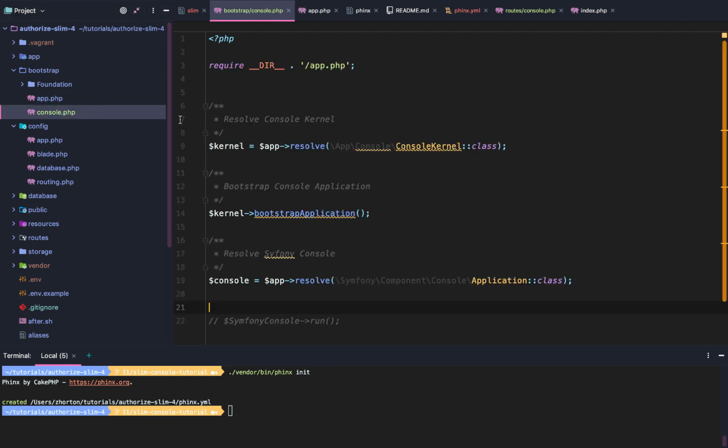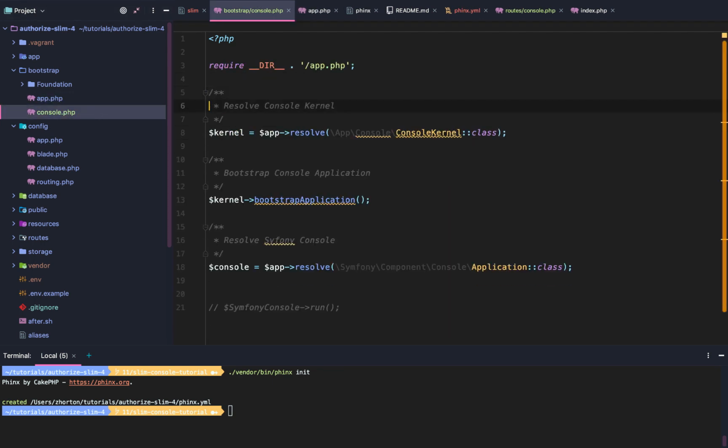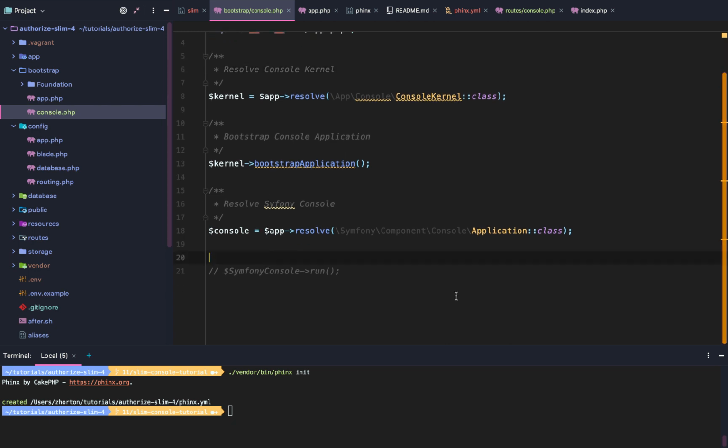All right, so now we have this in bootstrap console, and we can simply return the console, and that will run the Symfony console commands. Just like that. Okay. So now we're set up.